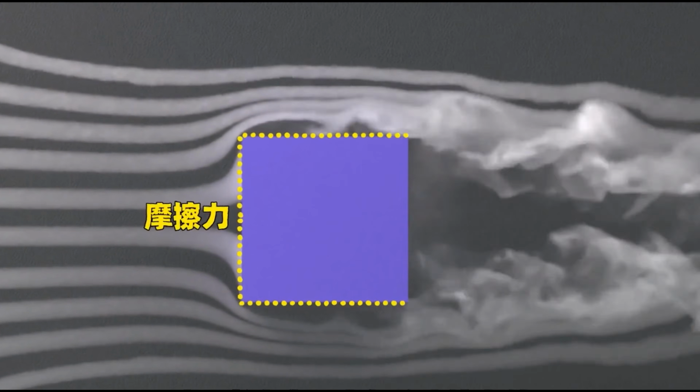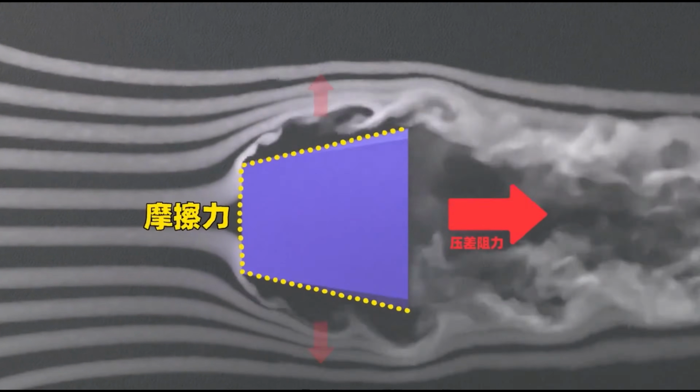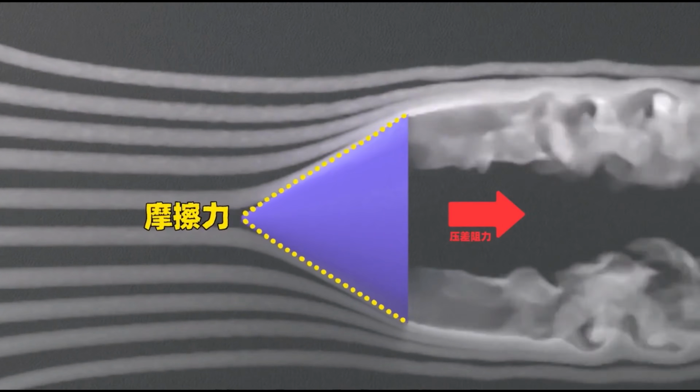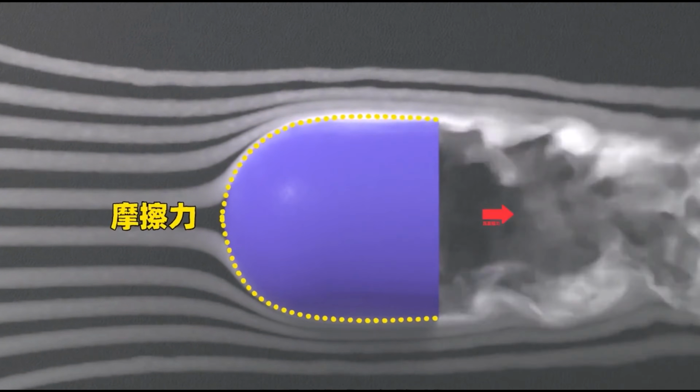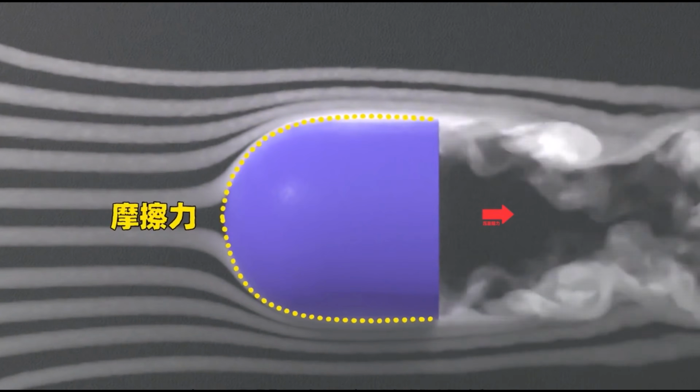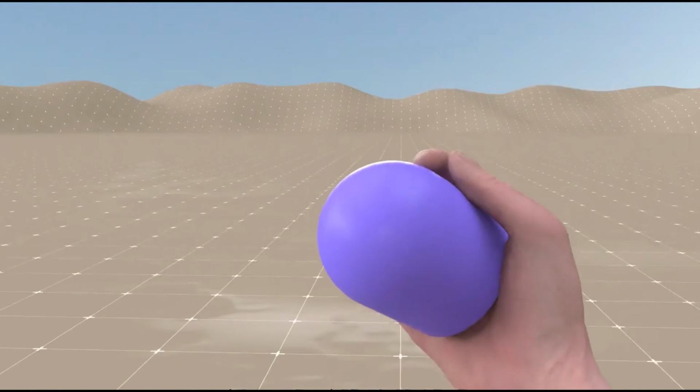So, whether an object can be thrown farther depends not only on its friction with the air but also on pressure drag. The smaller the curvature of the object's edges, the less likely it is to generate pressure drag. Therefore, with similar frontal areas, objects with smaller curvature can be thrown farther. Among the shapes mentioned, the cylindrical surface can be thrown the farthest, followed by the sphere, the cone, and the cube.